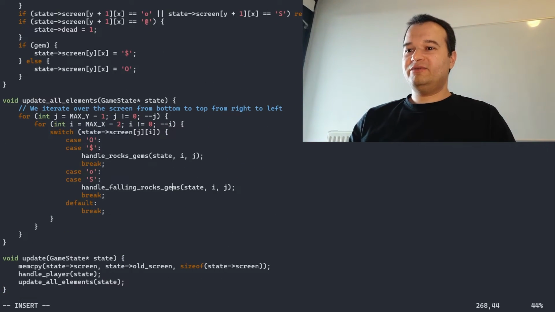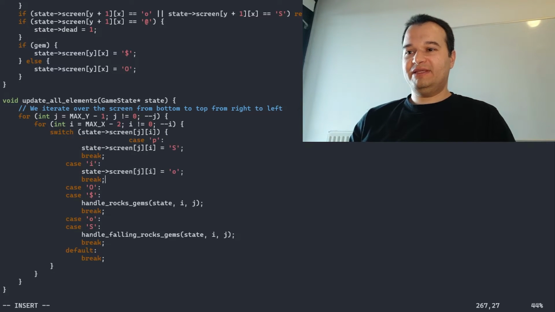Well, I don't want to do it here, because moving into these functions, the prerequisite is that we are in a falling rock or a normal rock or gem. But we could expand these, of course, and then handle this case there, or we can just add them here. This is really just a decision.